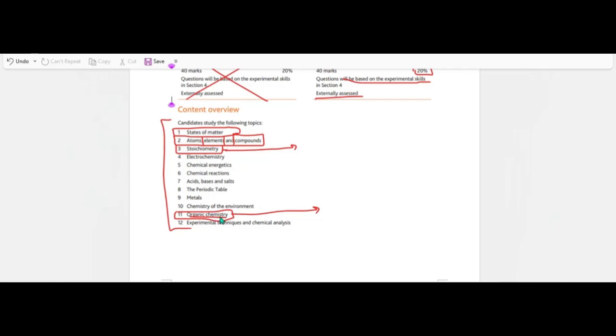Now this is one of the longest chapters in the syllabus. Electrochemistry, kind of hard. Once you get it, you'll get it. It'll be fine. Then comes chemical energetics, exothermic and endothermic reactions. The entirety of that has just graphs and stuff. Chemical reactions has reactions of acids and metals and stuff. This is also related to this and this, but this also has the Haber process and reversible reactions, Le Chatelier's principle. It just sounds hard.